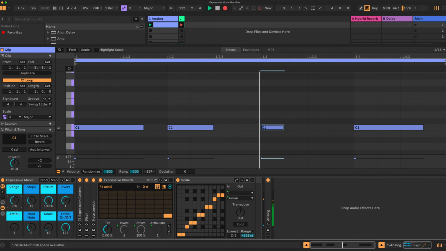You just search, increase the range here for the chords you want to play. Let's exclude that quickly. We can also randomize. We have the articulation here, the style in which the chords are played.